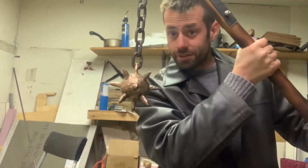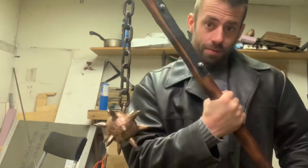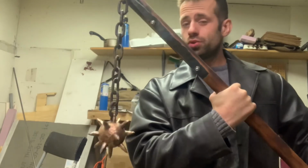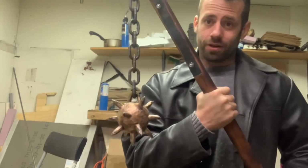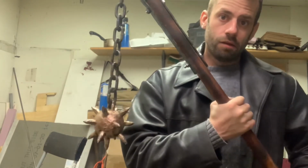Well, this was a ton of fun to make. I think it does capture a bit of the medieval flair, but as far as I know, there's no historical evidence of these actually being used on the battlefield. I can't imagine wanting to fight with one of these, although whatever it hit, I'm sure it would destroy.